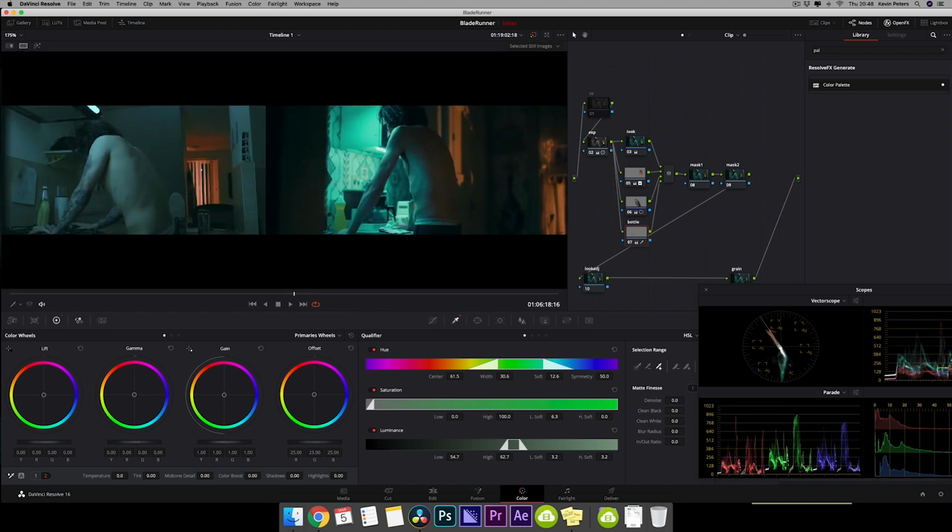I'm going to bring my gamma up to about there. Maybe brighten up a little bit. And now I'm going to add some saturation into this. So turning this off and on, that's looking pretty good. Let me see how much.